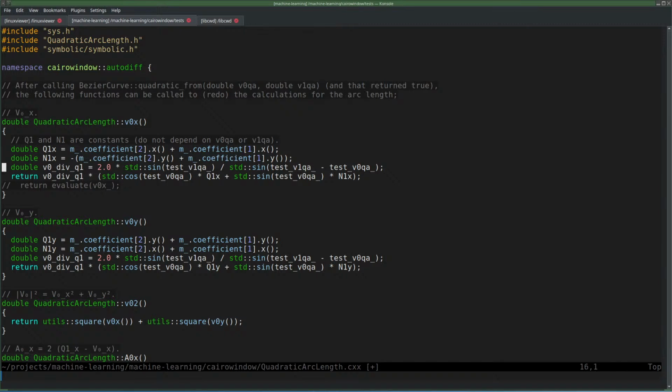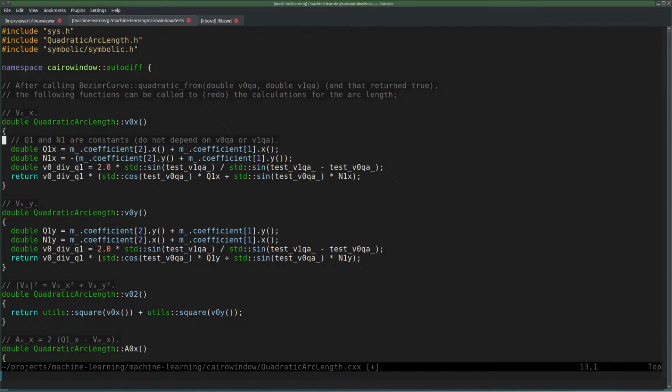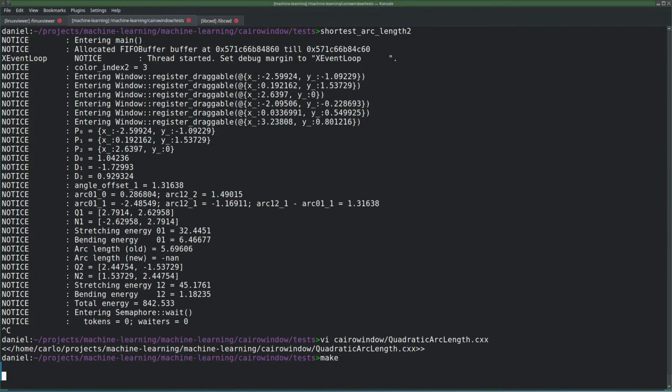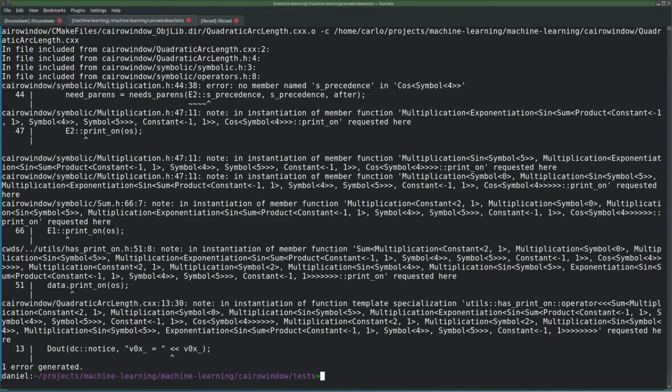Let's put it at the top. Okay, I'll flip the book up. Yeah, what?